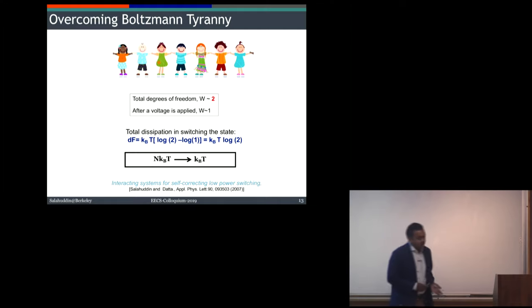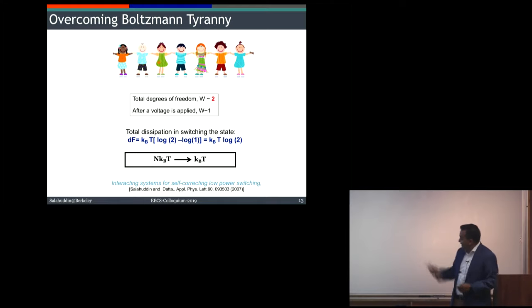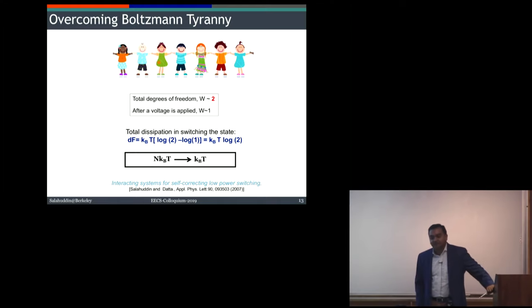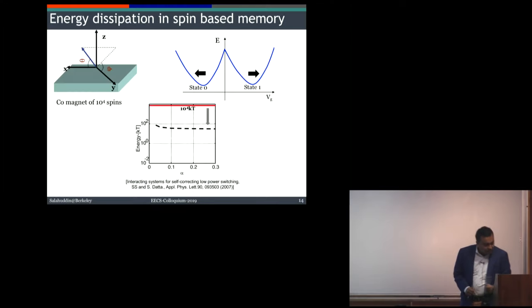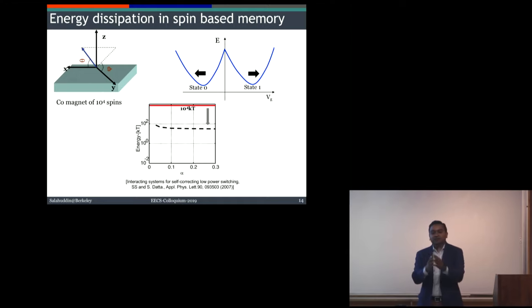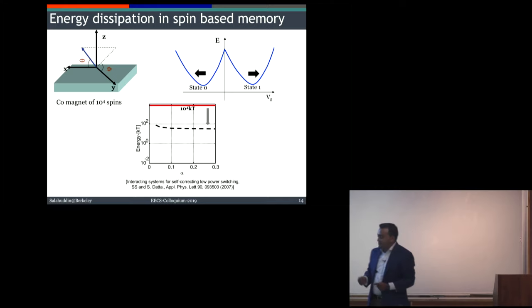This is the idea that we proposed a long time ago now, in 2007: we need to change to materials which have internal order, which are interacting. The first example that came to my mind at that time was magnets, because magnets have spins, they interact together, and they all polarize in one direction or the other. And I found with a pleasant surprise that there is a magnetic hard disk industry. They have industrial simulators. You take them and use them to simulate the switching of a magnet.